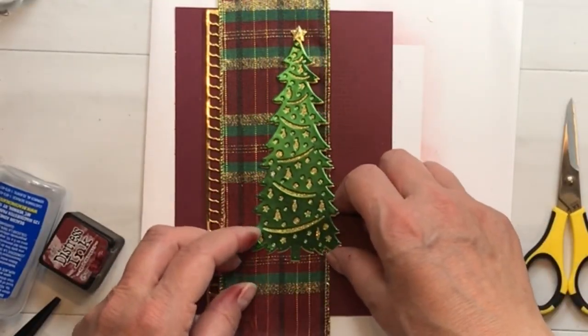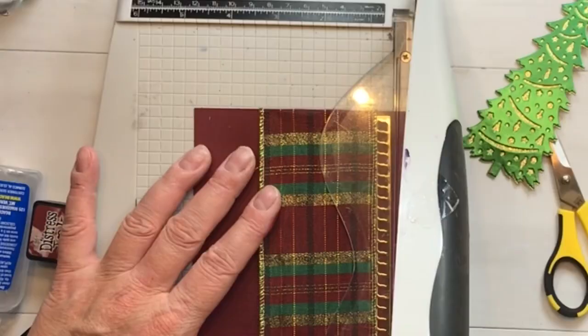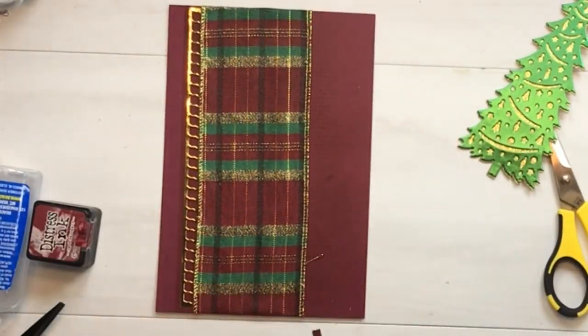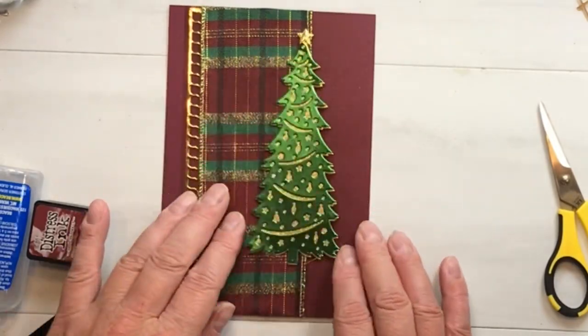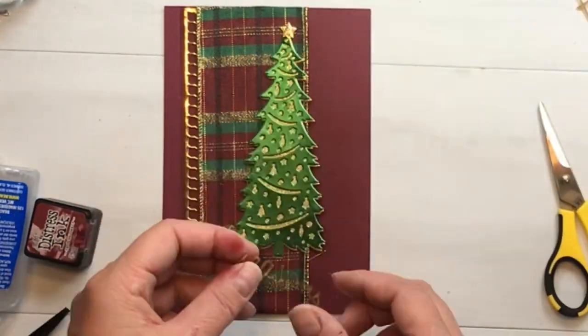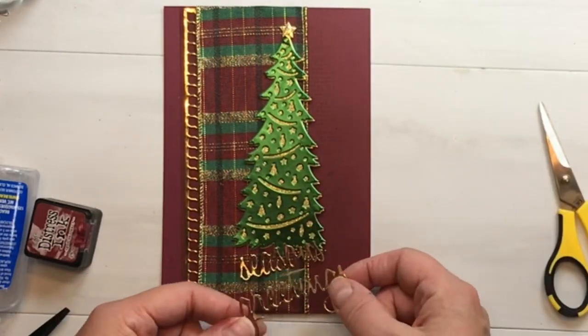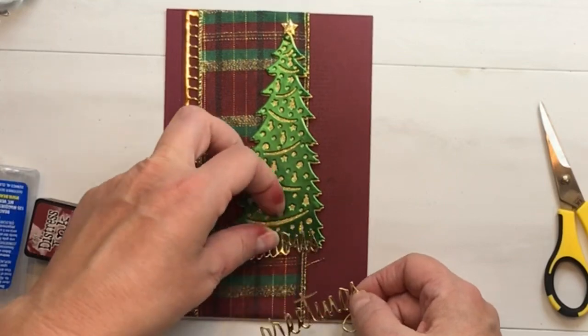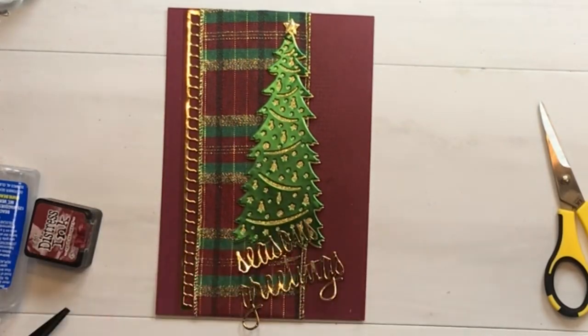You can see that this has just thrown it all off where I wanted the tree to end up. It's not going to end up until I take away some of this side. That's getting a little bit better that it's going to be out of the middle of the card. And I actually cut a little bit more off, and then I finish that up by adding another layer that's got a gold outline to it.